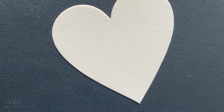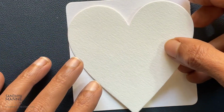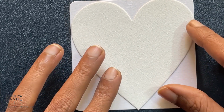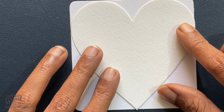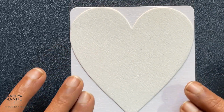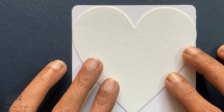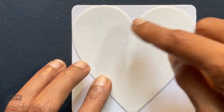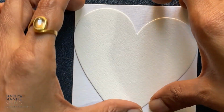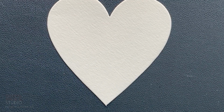For today's session, I quickly wanted to give you a reference of the size of this heart. This is our regular white square tile, and the heart cap just fits in perfectly inside that. So that is a reference for you. You can either have it cut out like this, or you can just make a heart inside a square and work with that. That's also fine. So this is our tile.